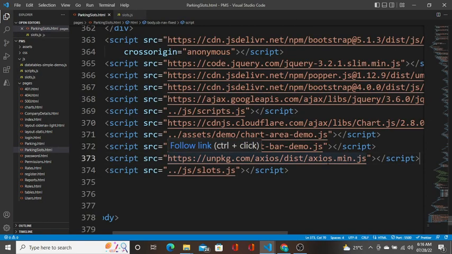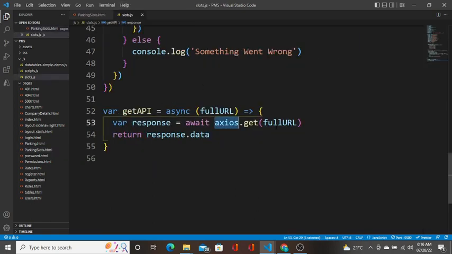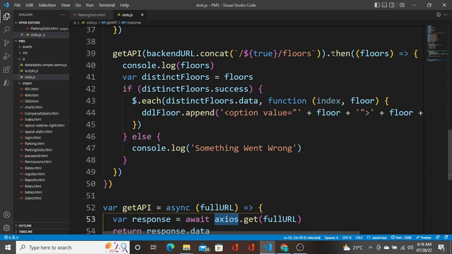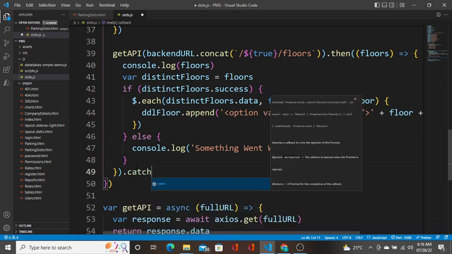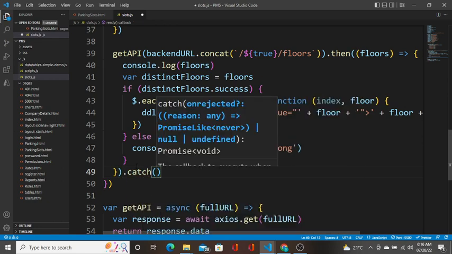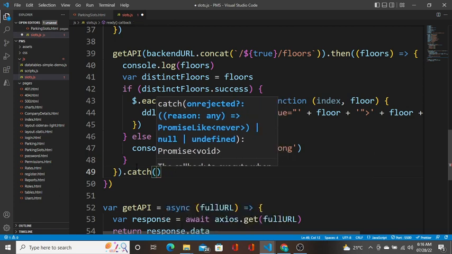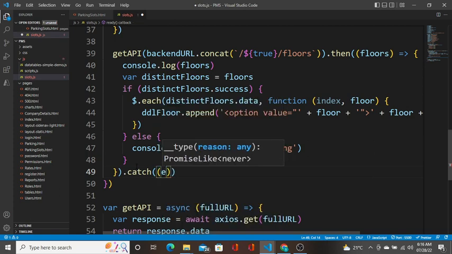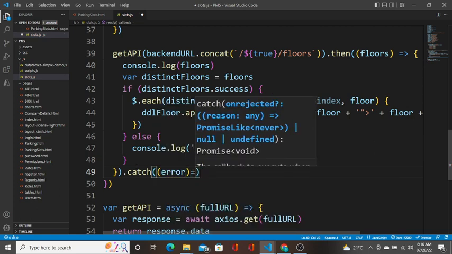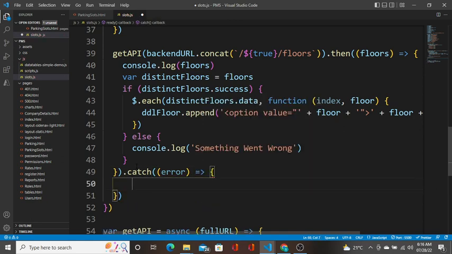Now in axios, we saw that axios is working, so the URL, the axios source file, it is working. When we do a get with axios there will be two callbacks. One is the success, which is handled by then, the other one is the catch. So if an error comes, we can catch it. The catch function is also a callback, so I write it as an arrow function. I'm going to print console.log error.